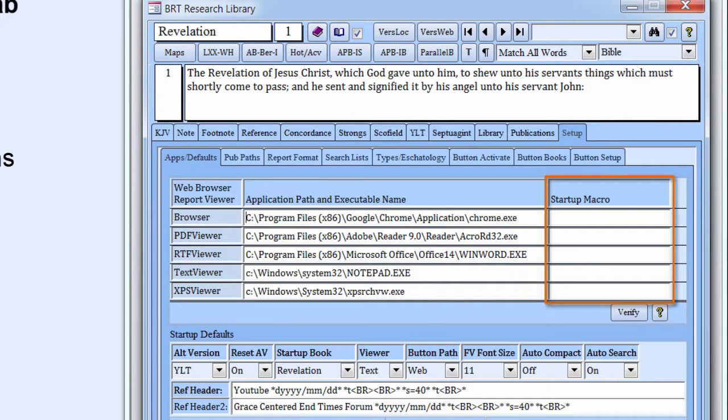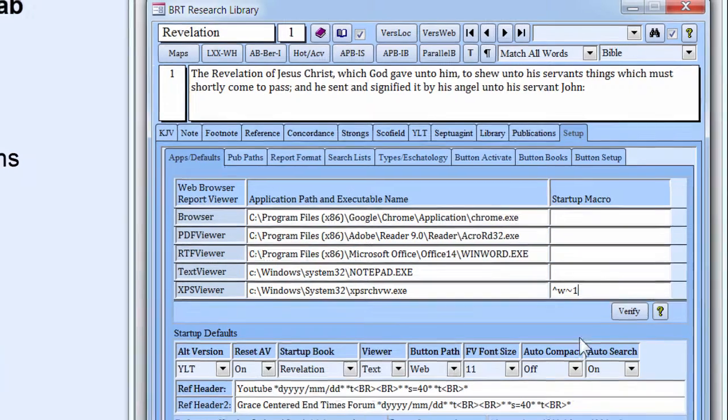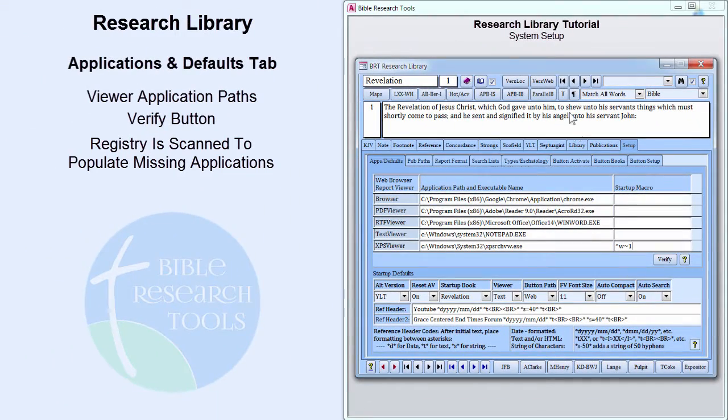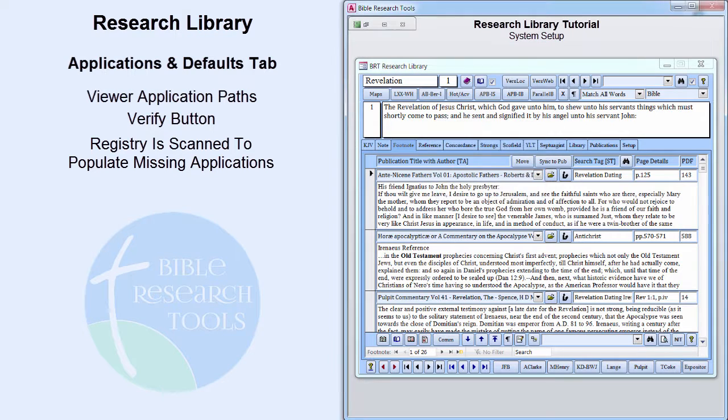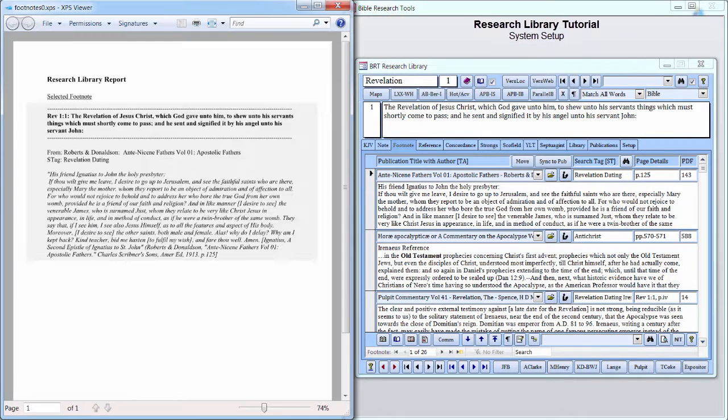Some viewers support startup macros. The startup macro field is used to send keystrokes to the application immediately after opening. This macro for the XPS viewer sends the keystrokes Ctrl-W to the application after a 1-second delay.